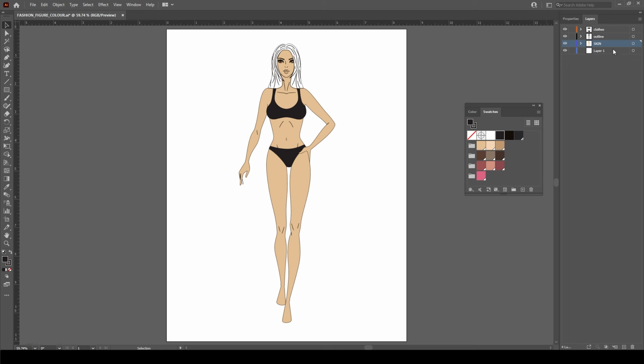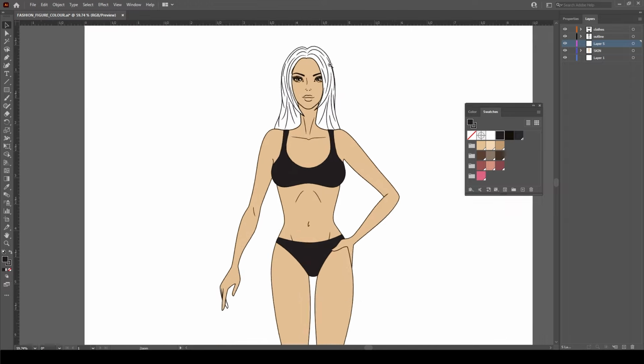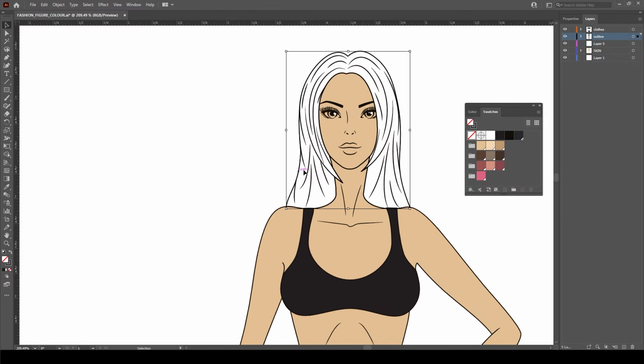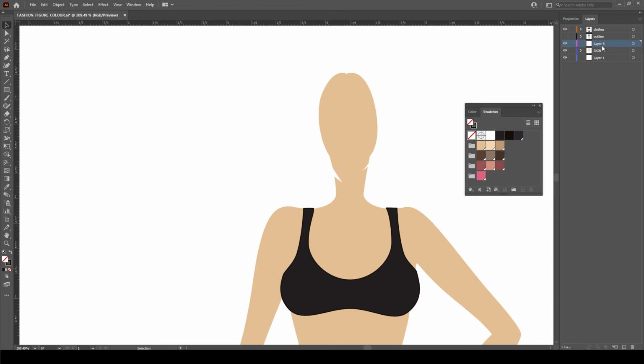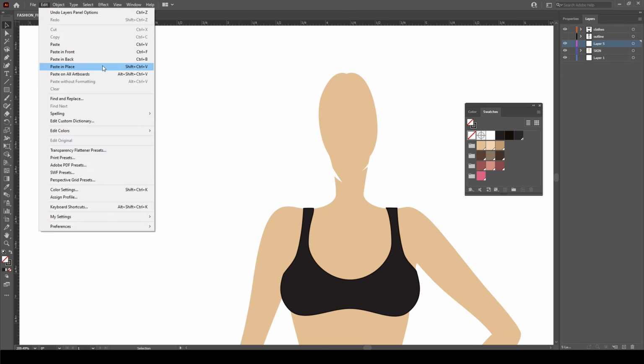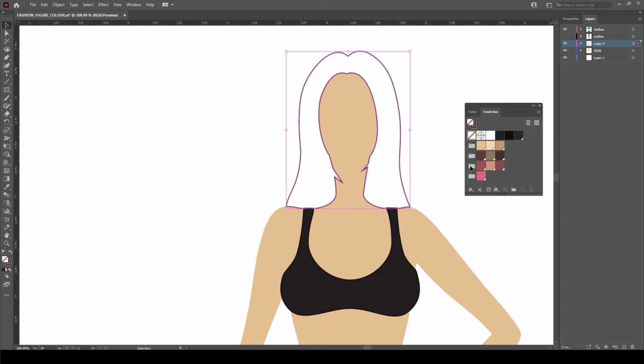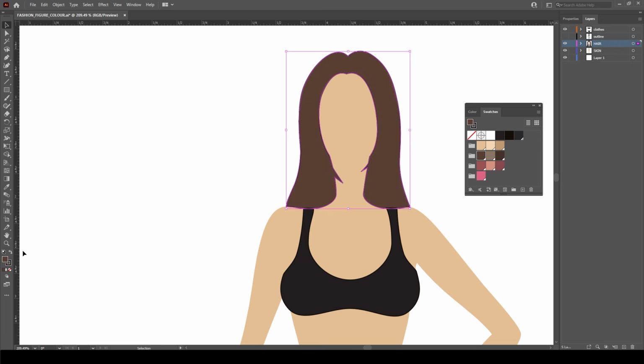And then what I shall do is I'll create a new layer again, and this time I shall select her hair, and I shall go to edit and copy that, and I will go to my new layer and I will go edit and paste in place, and there I have the hair. I'll just name that layer hair, and I shall give that a fill of the hair colour, and there it is.